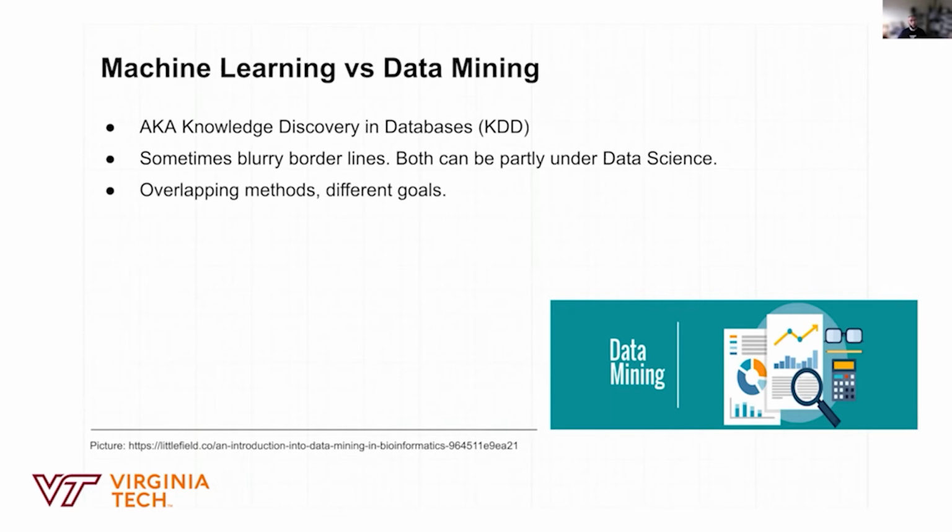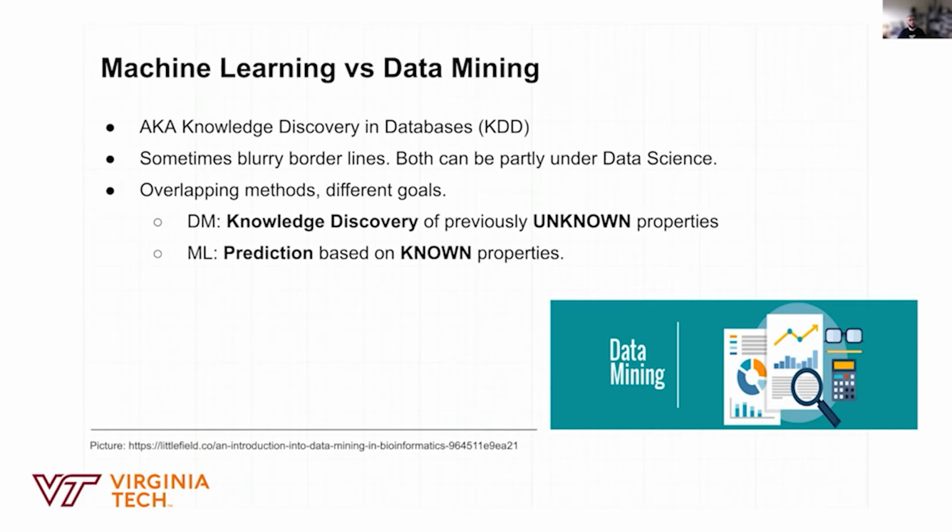There are overlapping methods between machine learning and data mining, but they have different goals. For data mining, focus with me here, folks. Data mining is all about knowledge discovery of previously unknown properties. For example, let's say you have a bunch of data and you would like to find insights inside it. Say you have data about the shopping activities of people, and you would like to introduce a new product, and you would like to see whom you should introduce it to, how, when, and so on. You can use the data about people's shopping activities and try to find insights that can help you with that. This is called data mining. Again, knowledge discovery of previously unknown properties.